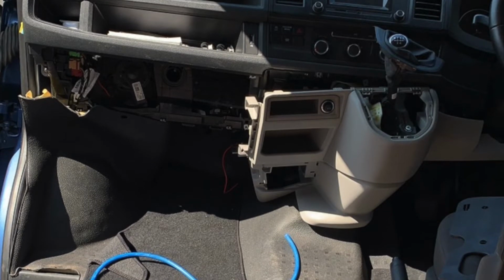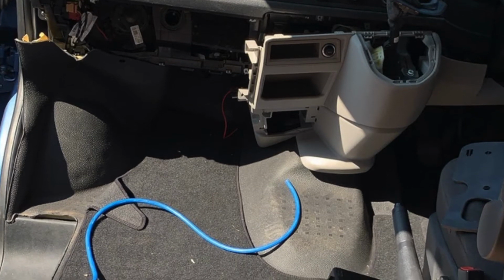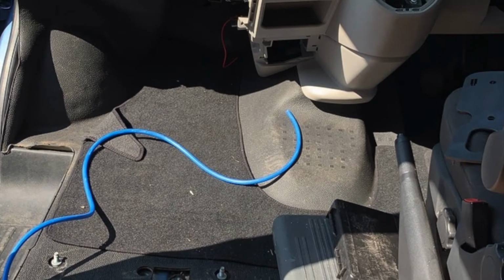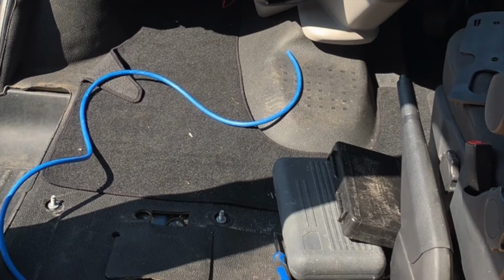Just in case you were wondering, yes, I did have to remove the glove box in order to drill through the bulkhead and into the engine bay. A word of warning here, there is very little space available to you in the engine bay of the T6. So I must say, check, check and check again just to see where you can drill.